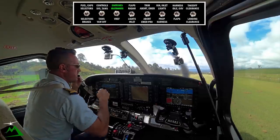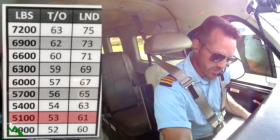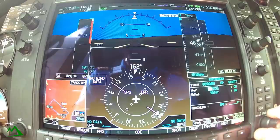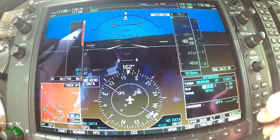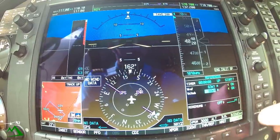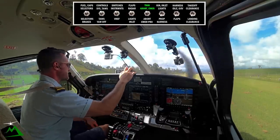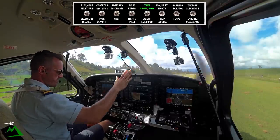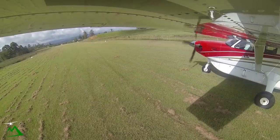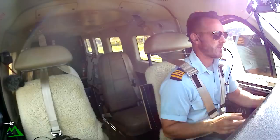We'll get the airplane ready. All right, switches and instruments — I am empty today, we're at 51.90 for takeoff. Rotate speed is going to be 50, probably 53. If we had to come back in for any reason it's going to be 63 knots for our V-Ref — so 53 and 62 or 63. Our trim is good. If we're not at 40 knots by that tree up there on the right, we'll go ahead and full reverse, heavy braking, flaps up, cut off, pull off, shut off. If we are going off the runway, I'll be going off straight ahead — that's going to be my safest option, there's people off to the right.